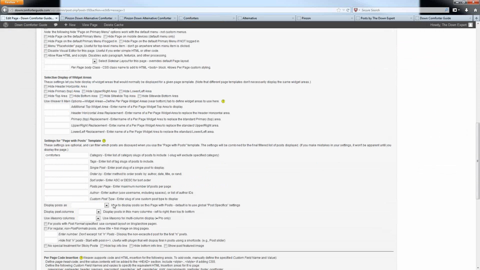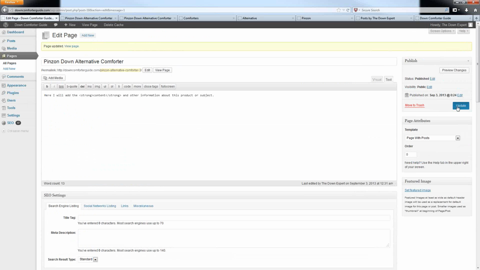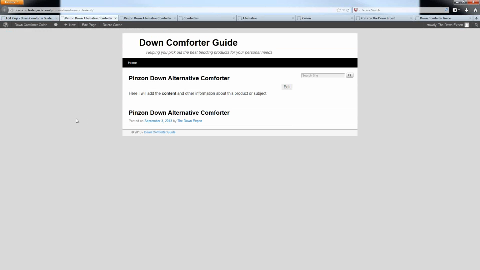And again, those options are some of these additional options down here. I could choose to show the full post instead of just the excerpt, or I could show the title only, for example. So I could select title only there and update the changes to this page and come back over and refresh this page. And so now instead of showing the description and the category and the tag links down at the bottom, it's simply showing the title of the page, which is then linked to that particular post on my site.